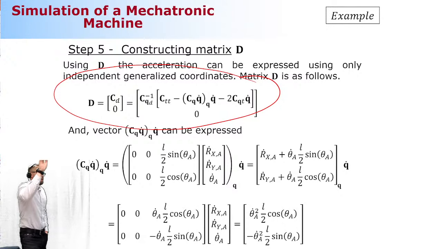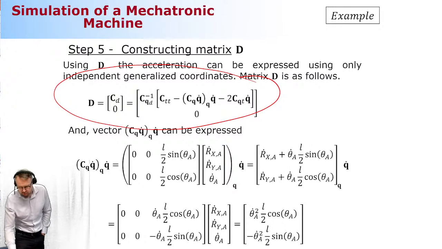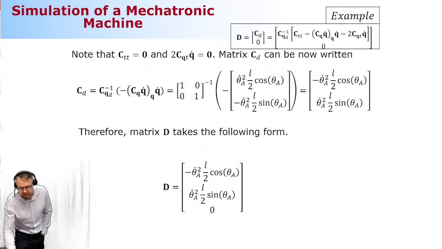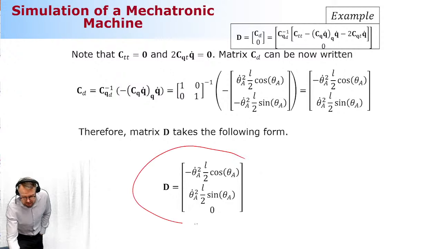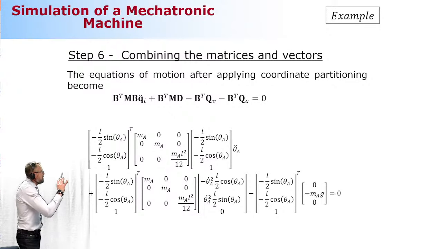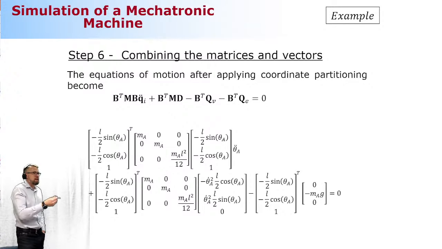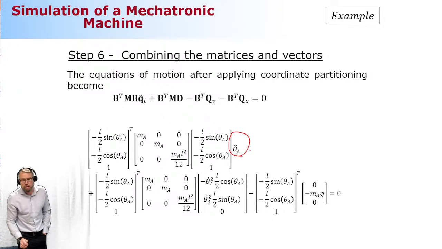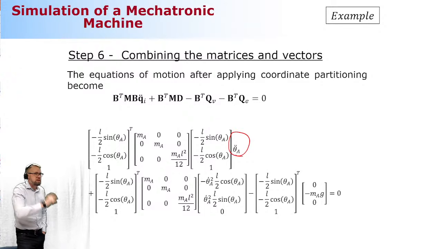Don't think about the math. Let the symbolic math tool do this for you. So don't get too involved with the math. Eventually you will get the D matrix that is written like this. And finally, the equation of motion looks like this. I don't do the final math here, but I could do this with the help of a symbolic math tool. But you see that this equation is represented with respect to one variable only. There's just one equation that is solving the response for me.